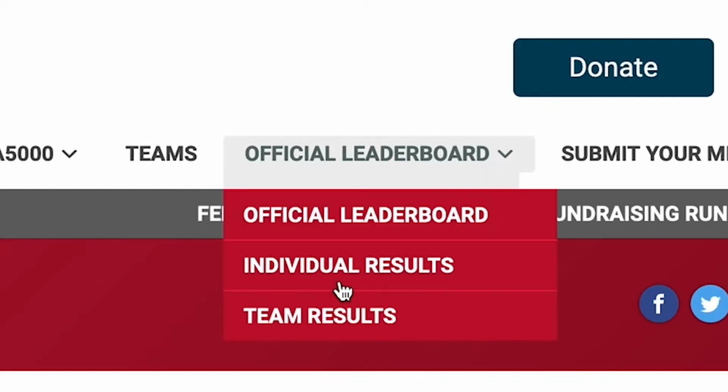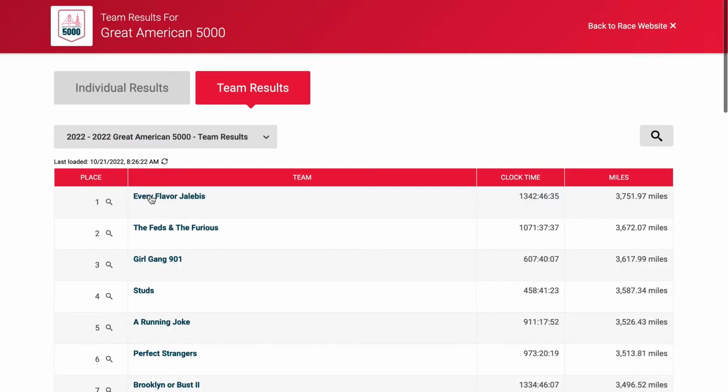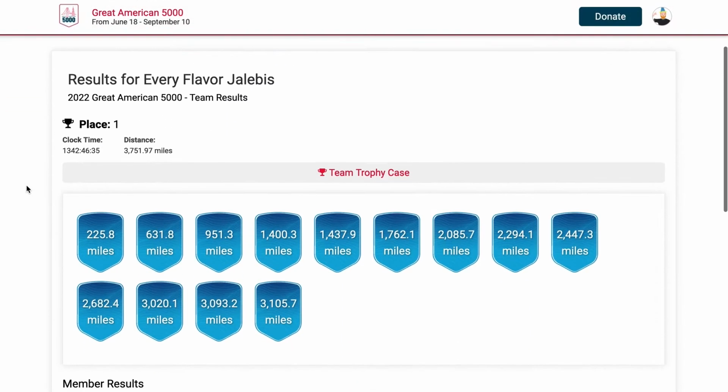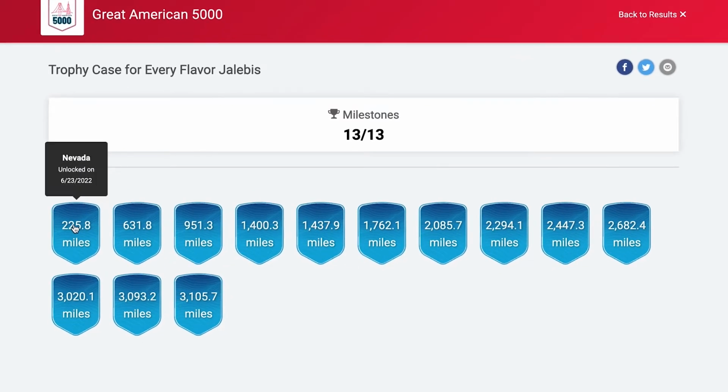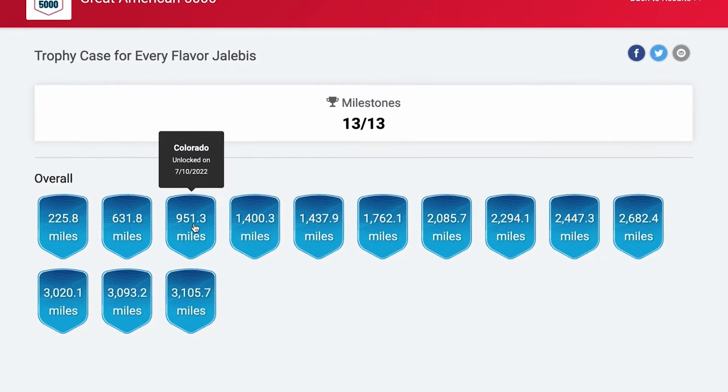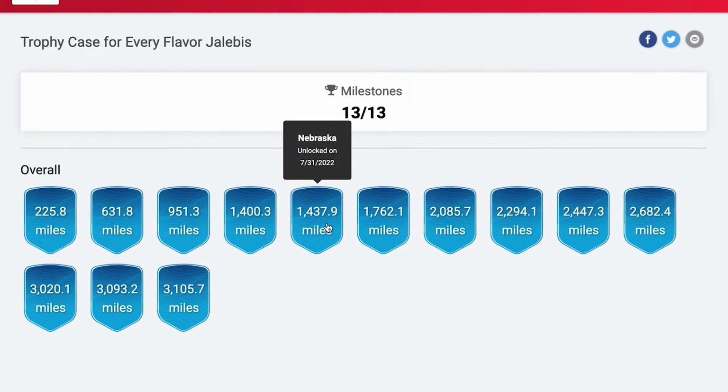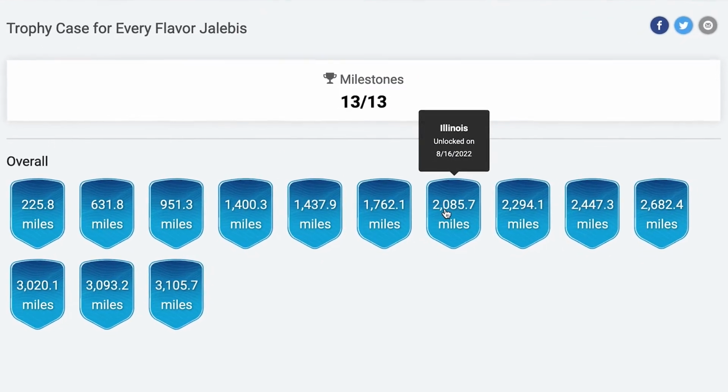Yeah, I feel like even with the virtual options now, everyone can compete together and really feel a part of something, whether you're in person or not. Yeah, so the Great American 5000, if it wasn't for the group or team setup and the competitive setup of the teams, I would have never done that event. So that was a really cool thing to see, and just a great feature to have, to be able to track those teams, the totals for those teams throughout the challenge and stuff like that.